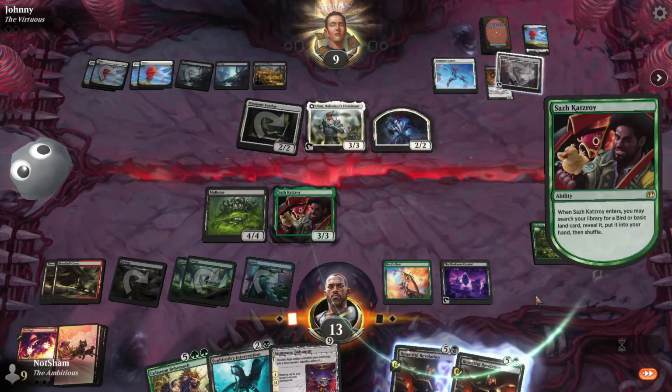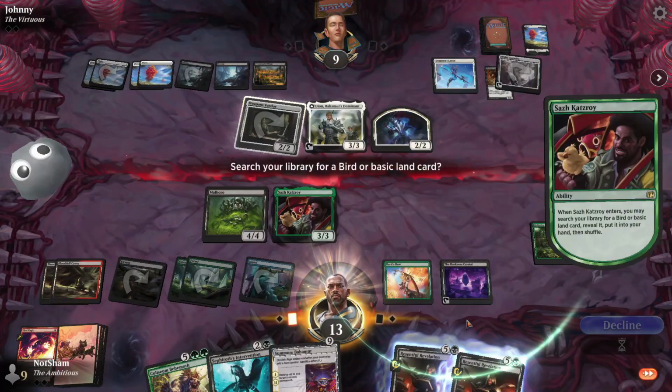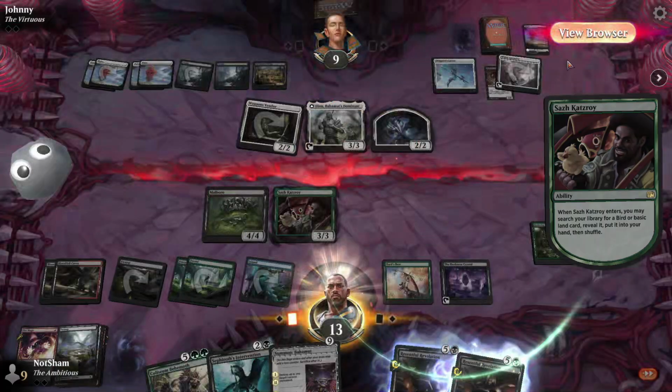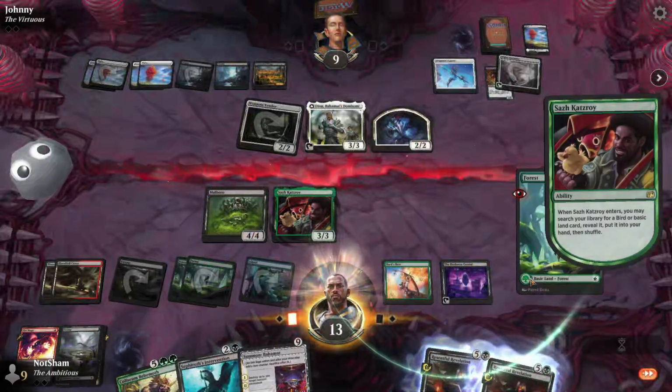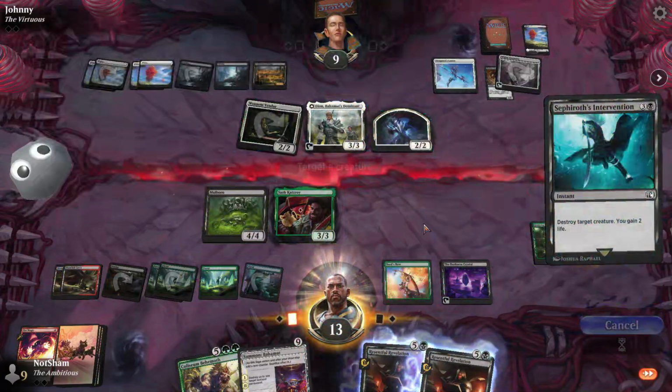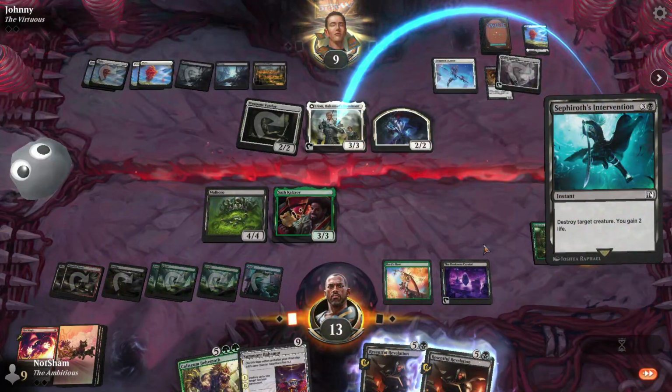Yeah, he's a bit off of that right now. Interesting that he's not going, oh, he gets to. Of course. I always forget about the extra text on the Crystal that your black spells cost one less, so he can still Sephiroth's Intervention here. And there goes the Dion.